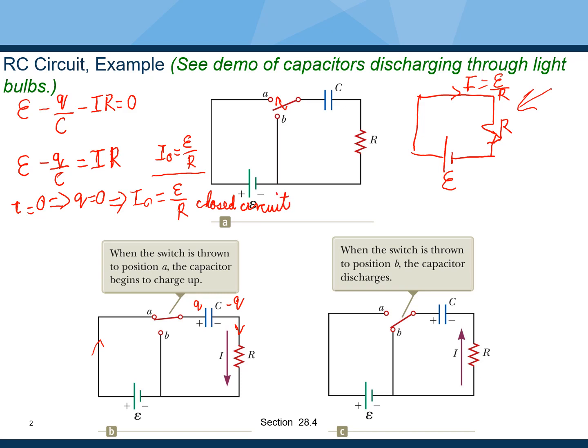Now, what happens a long time later? Namely, as t tends to infinity, we have a situation where the charge on the capacitor keeps building up. As the charge on the capacitor keeps building up, eventually we will have a situation where the EMF of the battery exactly balances off Q over C, namely the voltage on the capacitor. That's to say that E is equal to Q over C, and in that case, the left-hand side of this equation is exactly 0, which means that the current is exactly equal to 0.